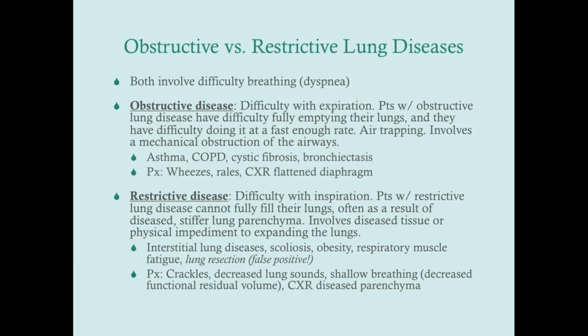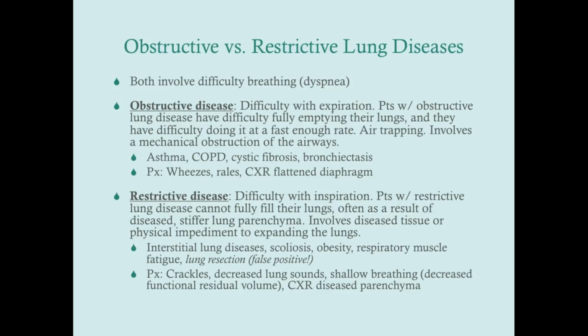So restrictive diseases are going to be what we're talking about here. That's primarily difficulty with inspiration, though that's a rough explanation. Patients with restrictive lung diseases have difficulty fully filling their lungs. So in general, patients with restrictive diseases have decreased lung volumes across the board. Oftentimes this is a result of diseased, stiffer lung parenchyma.